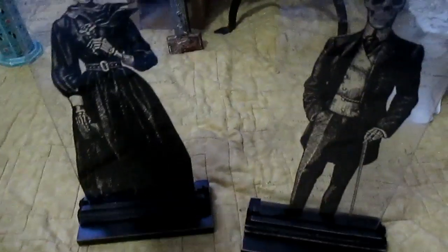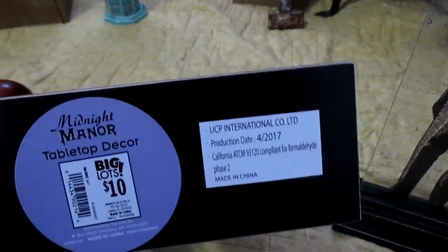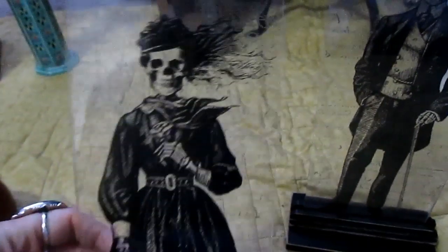And there's a man and a woman. And these were originally $10 a piece. I mean, come on, $10. And I paid $1 a piece for them.